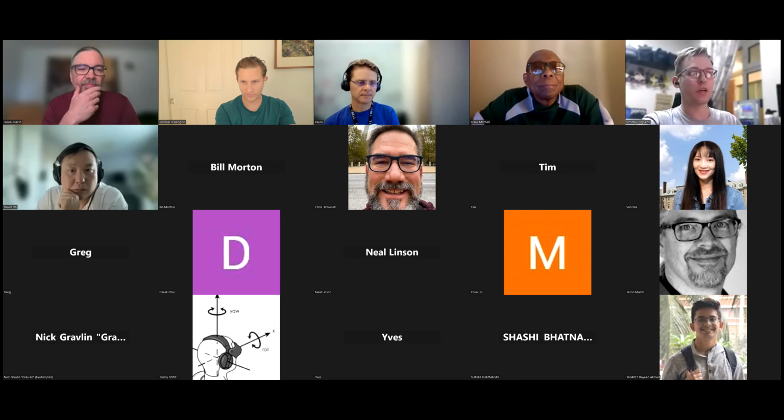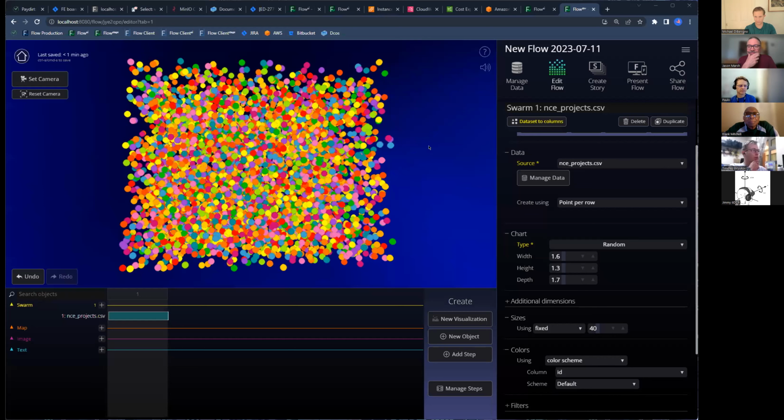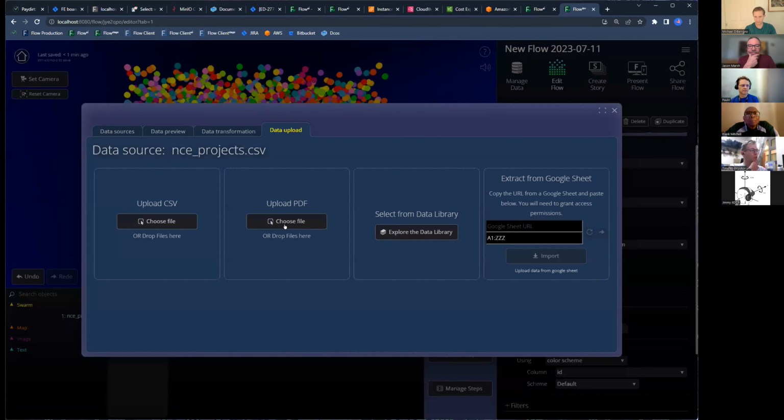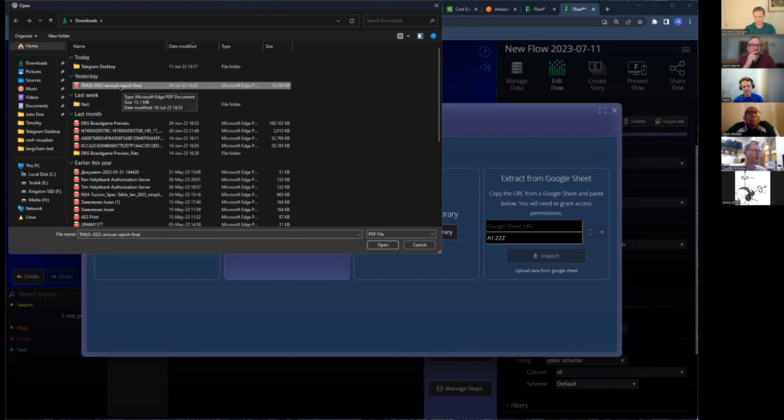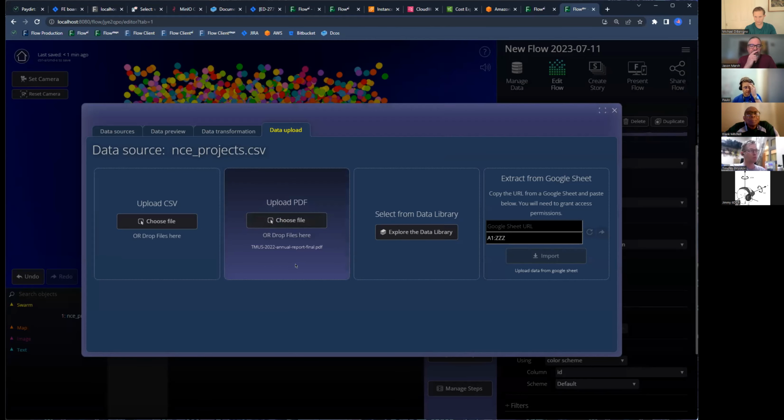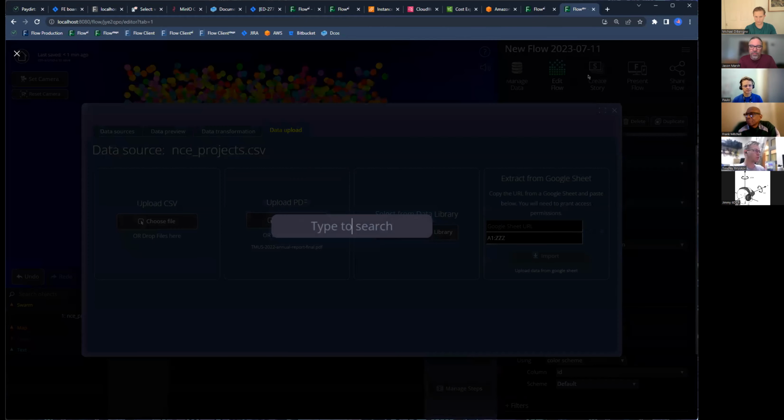In the flow editor, if I quickly jump to that. Yeah, here I'm just in the flow editor. And what I can do is go to the data manager, go to the upload tab, click choose file. I'm going to select the annual report I just showed, the T-Mobile annual report. It's going to upload it, parse it, and get everything ready for question asking about this document. So it's going to create a context in which we can ask questions. And then if we bring up, yeah, we can get this one closed.